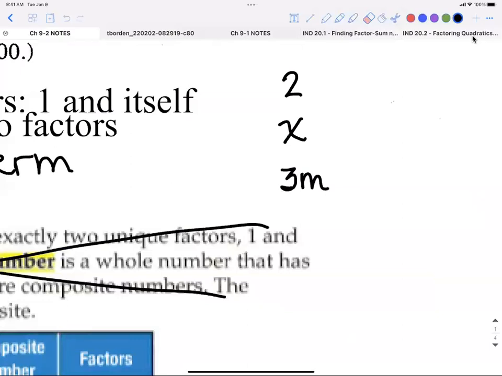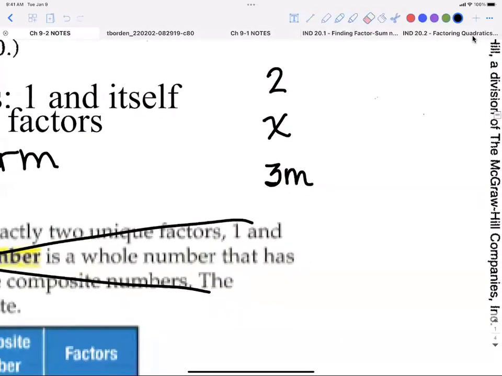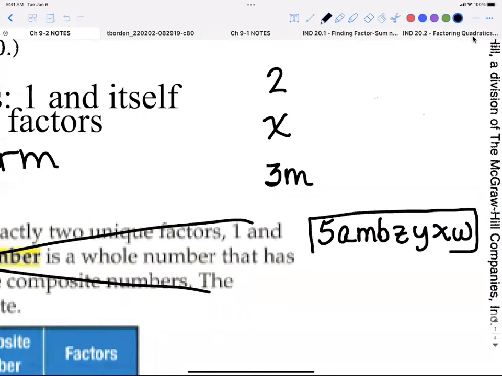Okay. So it doesn't matter how crazy you get. You could have 5amdzYxw. Is that a monomial? Doesn't look like it is, right? Because there are so many things there, but they're not individual terms. They're multiplied, which means they're married, right? They are 1. So this is considered a monomial, even though it's long and there's a lot of things involved. It's still a monomial because it's 1.